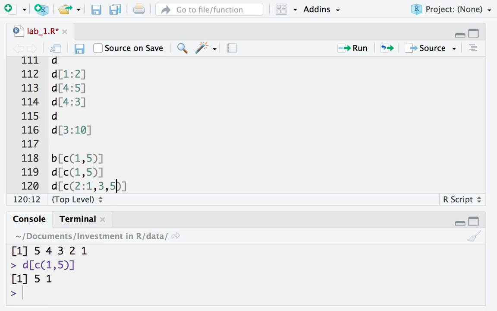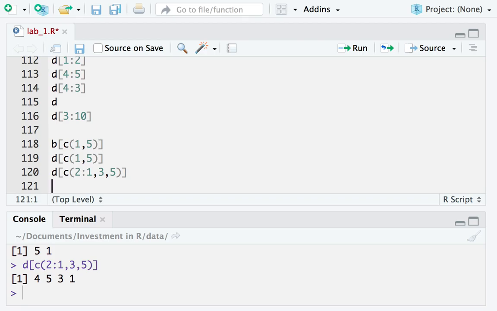Something like c(2, 1:2, 3, 5). So what does this reduce to? This becomes 2, 1, 2, comma 3, comma 5, right? So within the bracket, this becomes a vector. When it's placed within the square brackets, you're basically saying, hey, for D, give me the second value, the first value, the third value, and the fifth value in that order. And this is why you get something like this: 4, 5, 3, 2, 1.